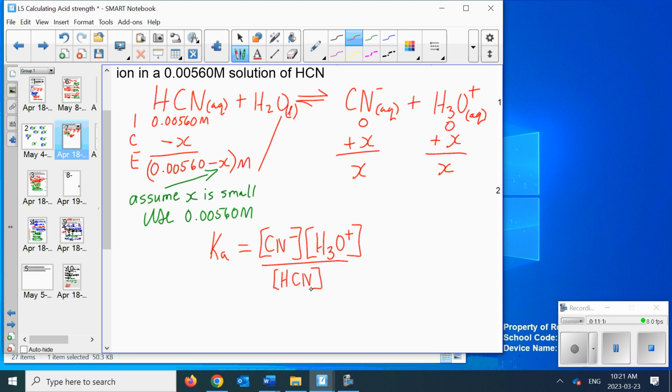So there's our expression, right? And this is why you have your Ka value chart, your equilibrium chart. You're going to look up HCN on that chart and find the K value. It's towards the bottom. It's 10 to the minus 10 in that range. Find the Ka value for HCN.